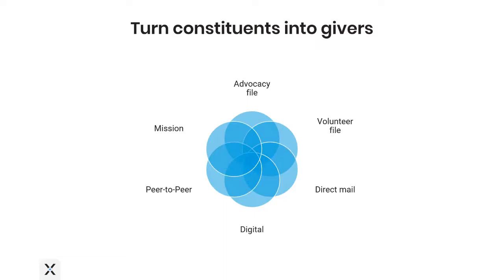So they went with their agency, and they said to their agency, how do I understand and value my constituents? I know what my campaigns are doing, but I don't understand my constituents or my constituent behaviors. So what they did is they took all those files and they did this 360-degree view project. They put them all together and they looked at source codes of where they came in and where they ended up, and they actually created constituent lifetime values for each of those folks on the file.